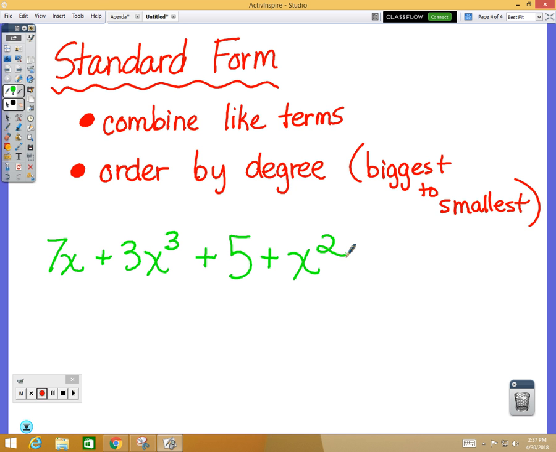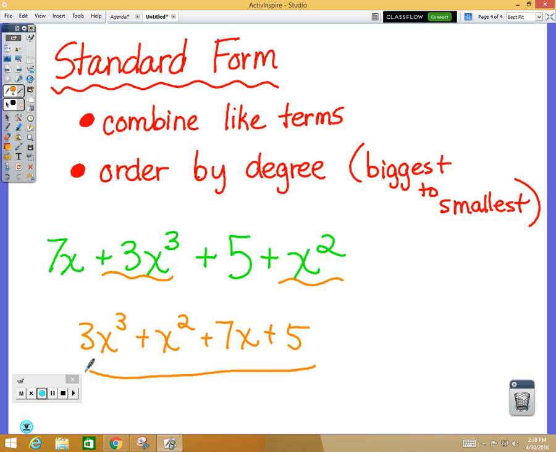Okay. So I know that you all are kind of like me. If I have to do two things, I like to do them at the same time if I can. So besides combining like terms, I'm going to be thinking about which one of these terms has the largest degree. 3x cubed has the largest degree. So is there anything that I can combine with this? No. So it's by itself. You're right. None of them are like terms in this one. What would be next then? X squared. And then? And lastly? So we didn't have anything that we could combine, but we were able to put them in order from biggest to smallest by degree. Okay?